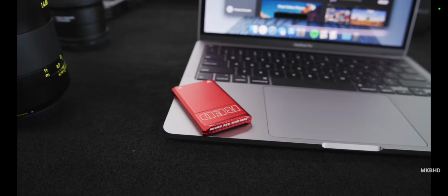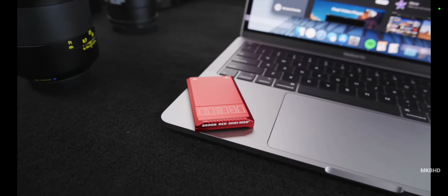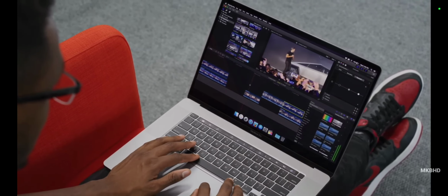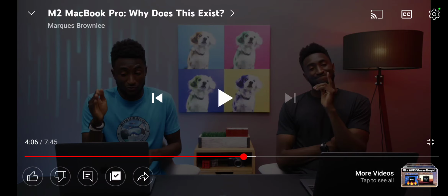Everything's faster, Final Cut is faster, Premiere is faster, any games you might play are all faster. And the cherry on top is it has a dramatically improved media engine, same one from the higher end chips actually. So you can actually pull off some heavier Final Cut Pro edits. So for something like that, where you're in a program for hours and things are getting hot, okay, that's when you'd need the fans to kick in, keep performance high, longer than the MacBook Air ever could, no throttling. So if you've got the sustained workloads and the long performance stuff, you should. And I would be careful with the whole no throttling.